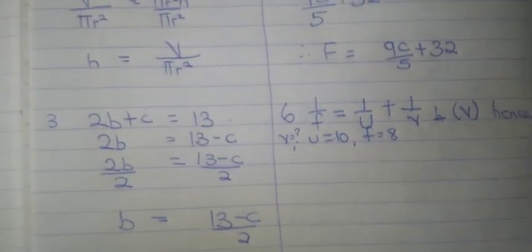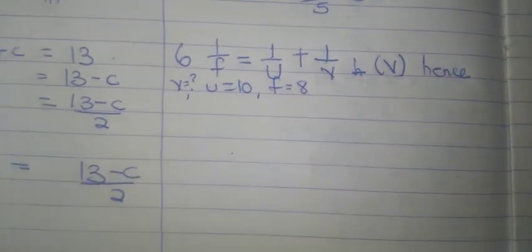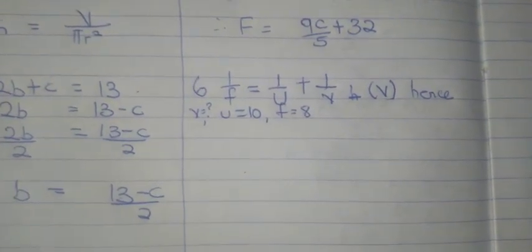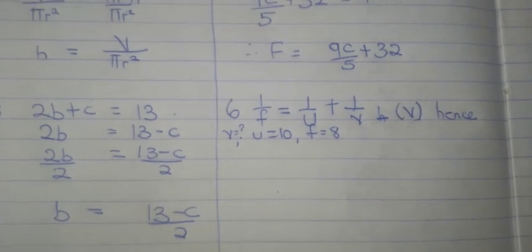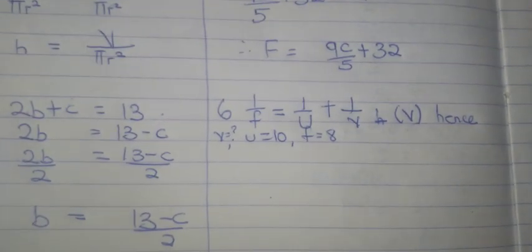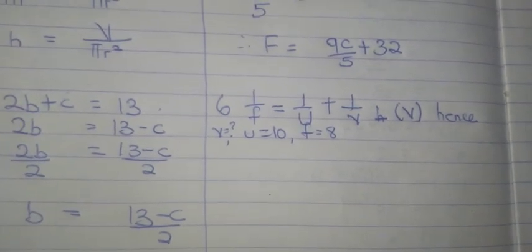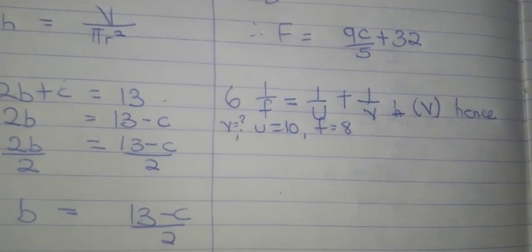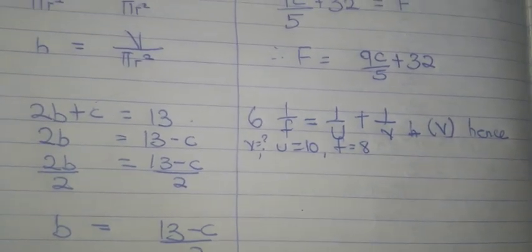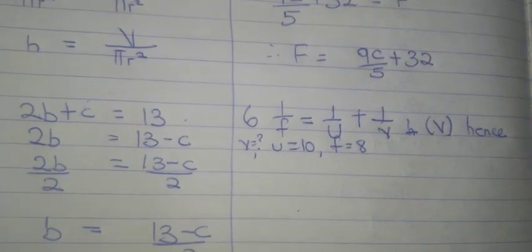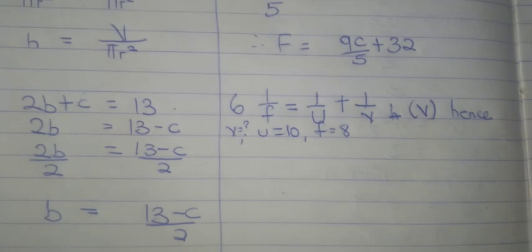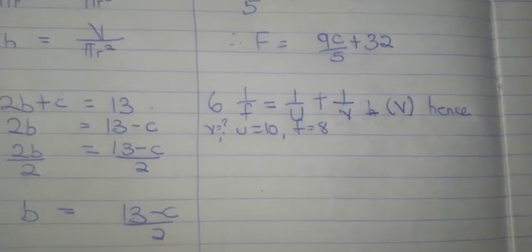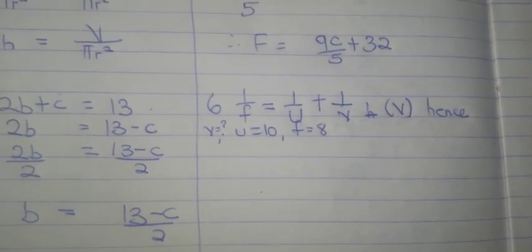So simply looking at what we are given here, look at the denominator. We shall find simply the LCM in the denominator. So the LCM will just simply be the multiplication of all those members in the denominator. So the LCM will be U times V times F, in other words, UVF. So what we shall do, we shall multiply all sides by the LCM, each individual term by the LCM.